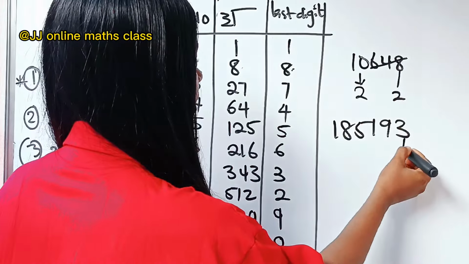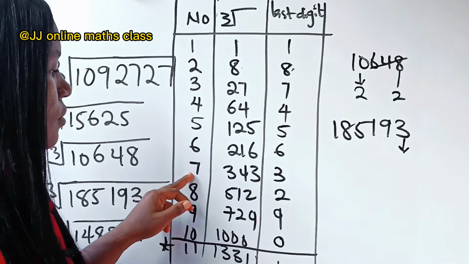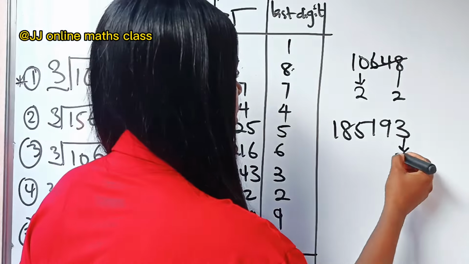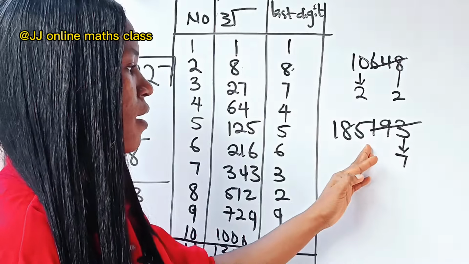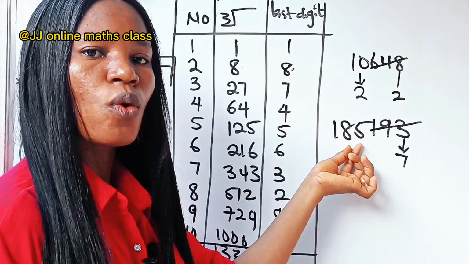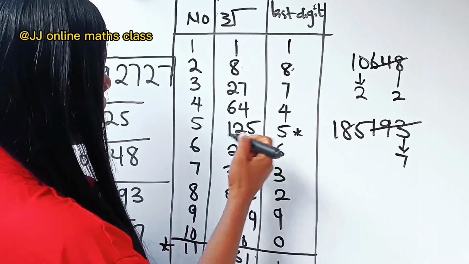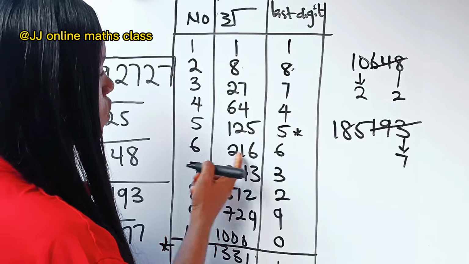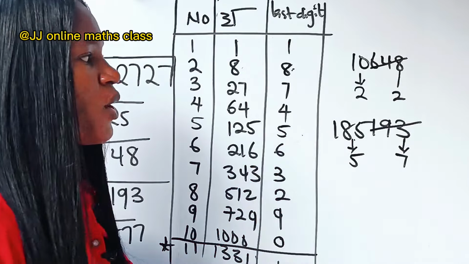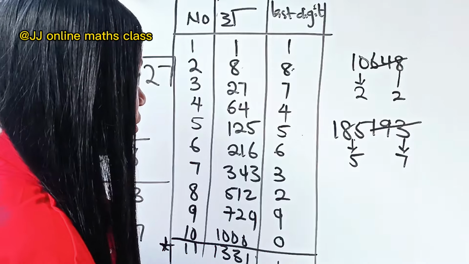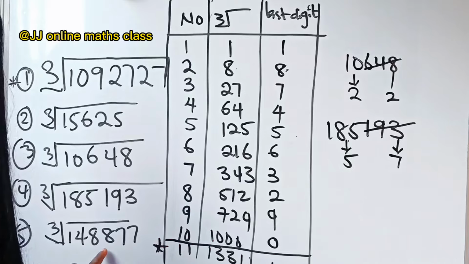185,193. Now look at this. The last digit is 3, and that is 7. Okay, that is 7. So this is 7. Then we cancel out the last 3 digits and we have 185. So which cube root is closer to 185? Now if you look at it, notice that it is 5, because after 5 we are going to 216, which is more than this. So that means we are going to pick 5. So our solution is 57.